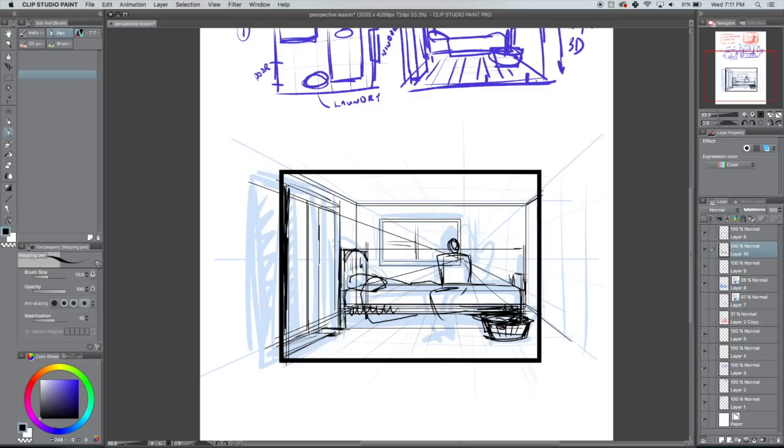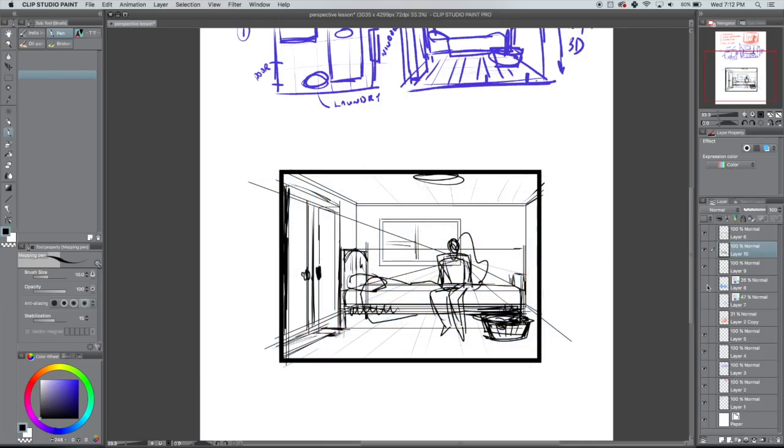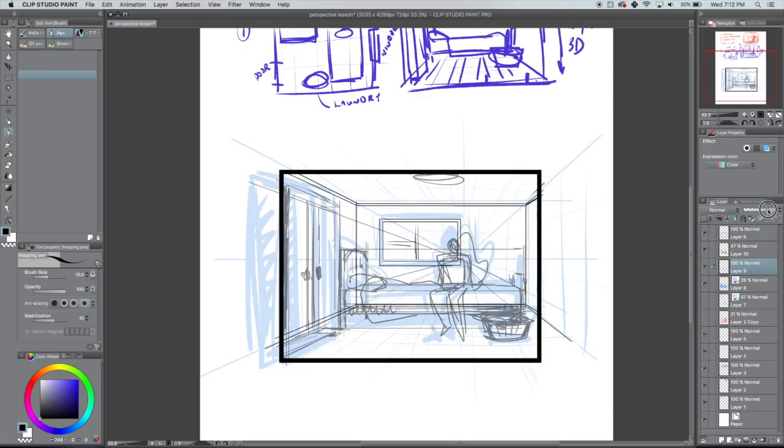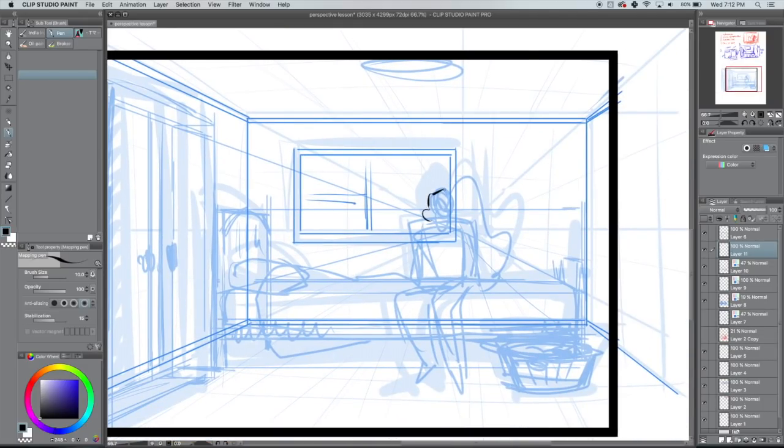Once I have my perspective down and I know where my character is and where all the objects are, I've got everything correctly proportioned, and for me, that's a lot of just feeling it out, drawing it at different heights and different ways, until it looks good, and always double checking with my perspective rulers to make sure that I'm not just making it up. As I do every layer, I'm always double checking, does this make sense? Is this actually in perspective? To do that, you always just draw lines back to your vanishing point, which is where your little crosshair is standing. So always check back with that.